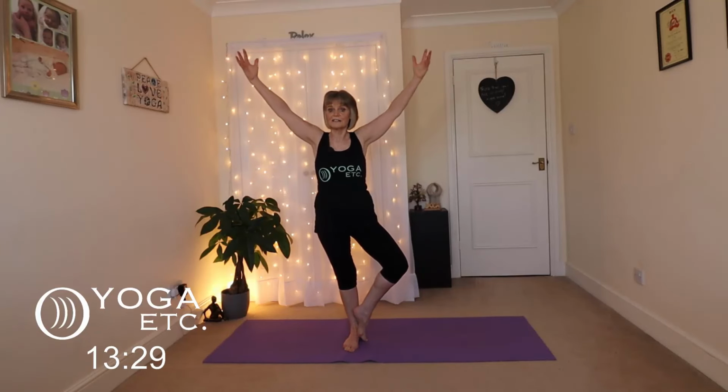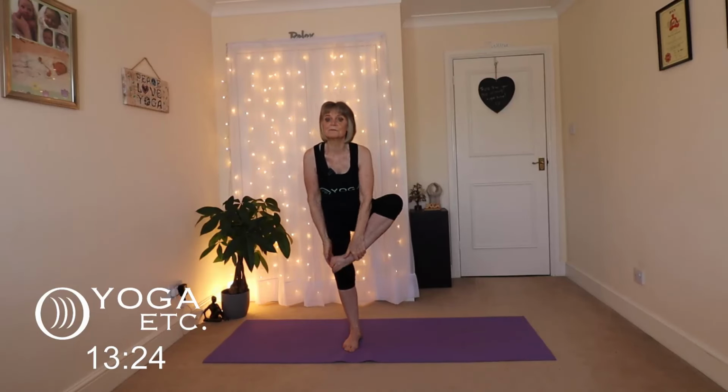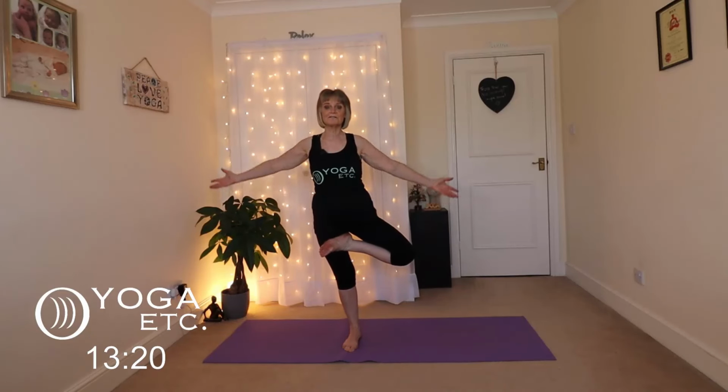So shifting your weight to the right leg, again engaging the thigh, not locking the knee. Foot out. So you can keep that foot low down if that's what works for you, and then just take your hands up. And then gradually, as you are able to keep your balance, you can gradually move that foot up. But be kind to yourself, don't beat yourself up.